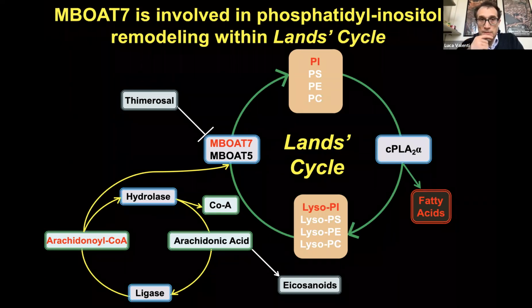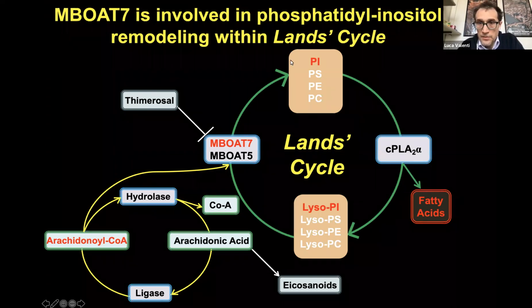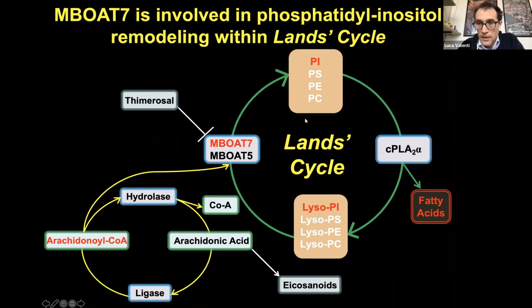This is important because it's another gene which is involved in the remodeling of lipids, and in particular phospholipids, at the level of the endoplasmic reticulum, including in hepatocytes. In particular, MBOAT7 is involved in conjugating a molecule of arachidonic acid to lysophosphatidylinositol in the liver to produce phosphatidylinositol bound to arachidonic acid within the so-called Lands cycle, where saturated phospholipids are desaturated within the liver.